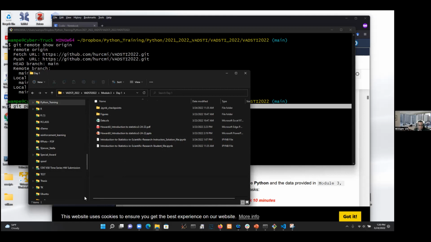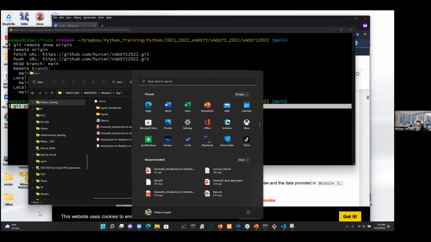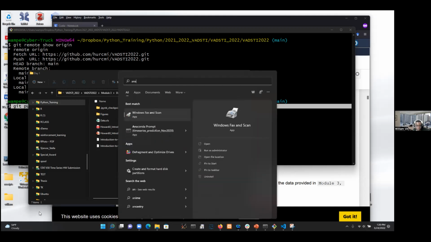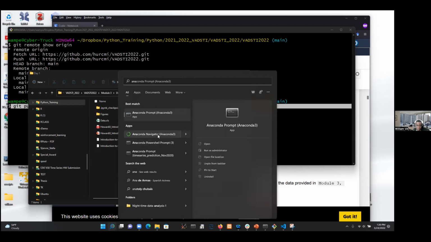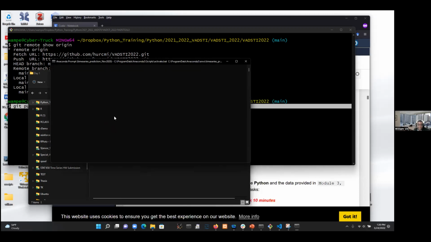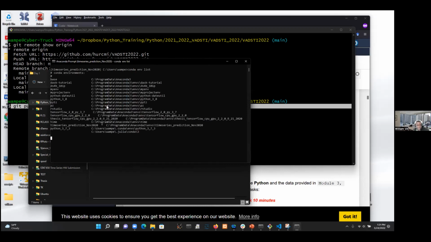Now, the way to start your Python is through Anaconda, which Dr. Musa took us through. You start with the Windows, and then you type Anaconda, okay? And Anaconda Navigator will take you through it. I use the Conda prompt, and the reason for using the Conda prompt is that I'm then able to change the different condas that I have and then select one that I want. Okay. In your case, you wouldn't have this problem. You see, in my case, I have different versions, different environments set up. So I'm able to pick one.